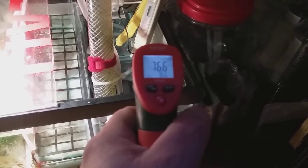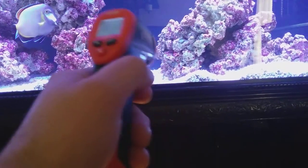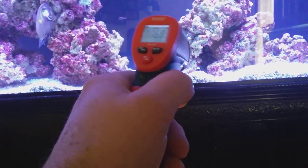And then I usually test my water temperature down here to make sure, and I also tested it in there too, just to make sure everything is right. If they're 1 degree off or 2 degrees, I can live with that too, just as long as it ain't too high.